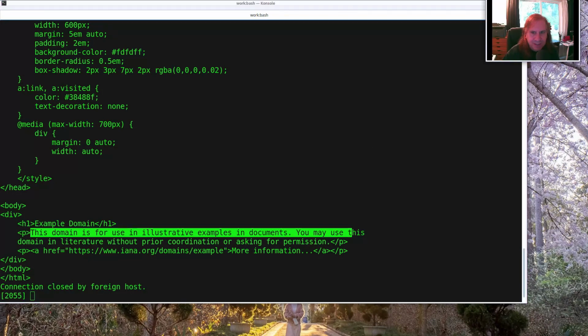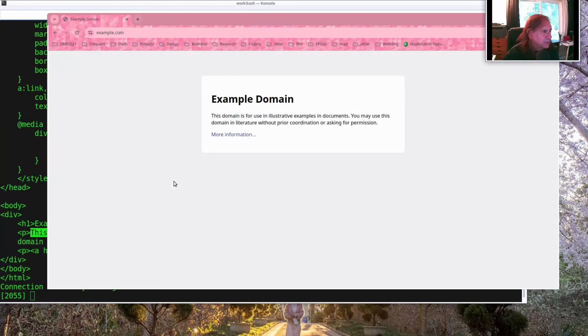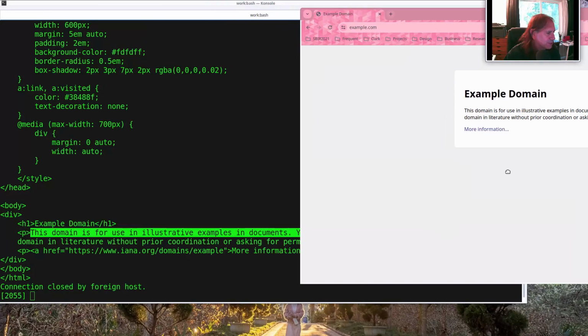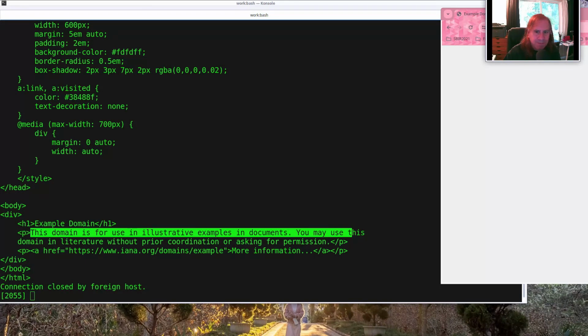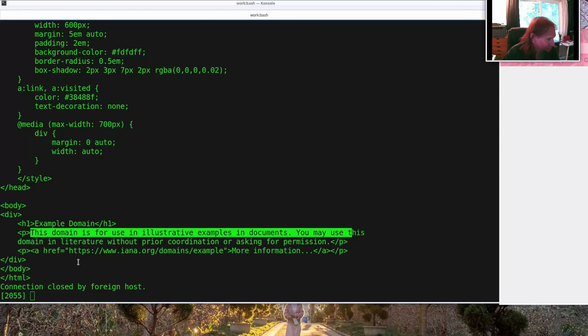If I go to a web browser and I go to example.com, I see example domain. This domain is for use in illustrative examples. You may use this domain in literature without prior coordination or asking permission, right? Well, that's this. And then there's a "for more information" link, which takes me to iana.org. Well, that's this piece of the document right here. It's a hyperlink. And it sends me that page, and then it closes the connection.